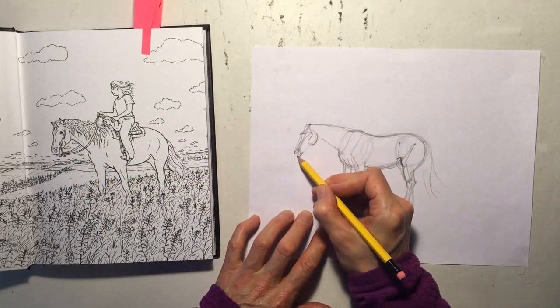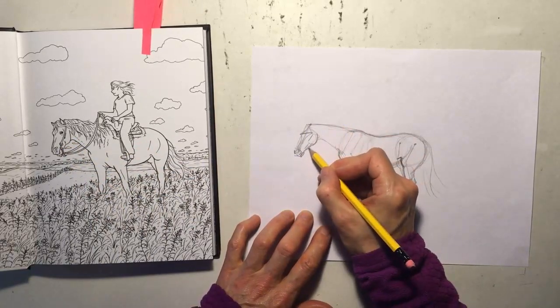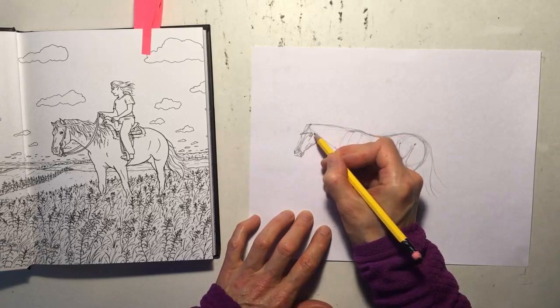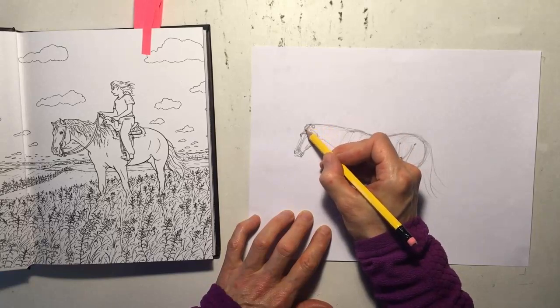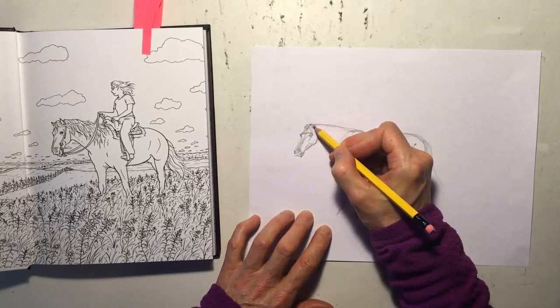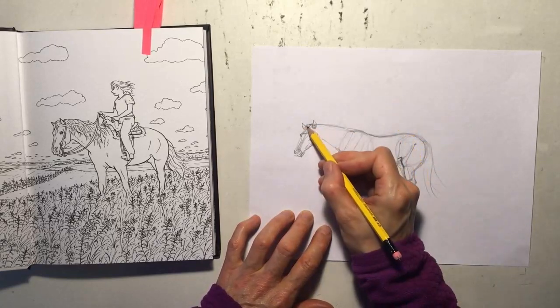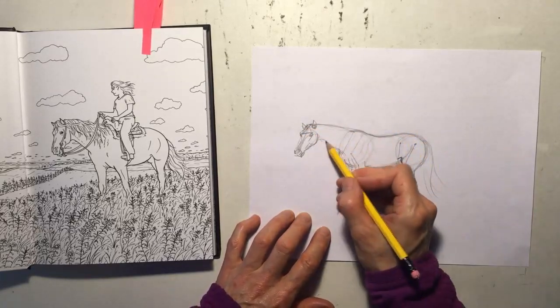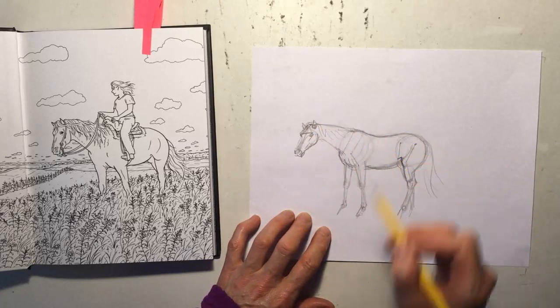Then there's the mouth, the lower lip, and then you join them together and you put the eye in here, the eye in here. The base of the ears are two little circles, and then the ears come out from there. All right, and then the mane comes down like that.